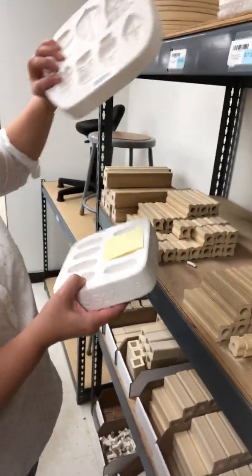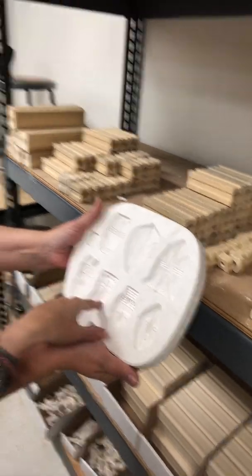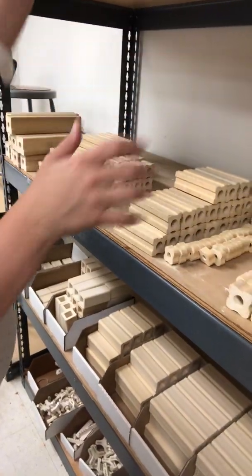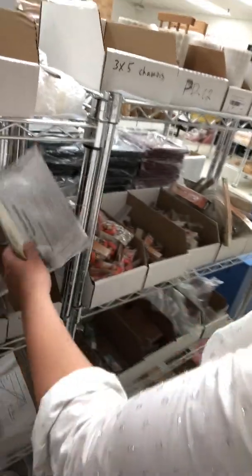What do you got there? Oh, little sprig molds. I love sprig molds. Oh, that's cute. Little Moana-theme-ish, sort of masks and stuff. Those are cool. There's some feet and a couple other things, and we have some regular drape molds on the other side, and all sorts of fun pottery needs for your kiln here. Some K-tube assemblies. Nothing super fun, but necessary. If you need parts for your kiln, they've got it.